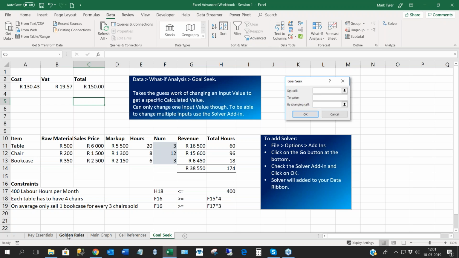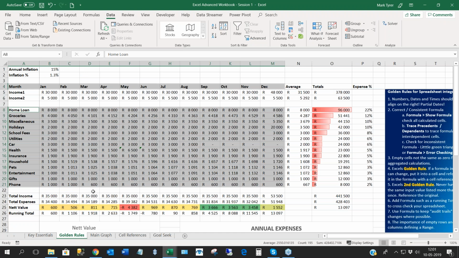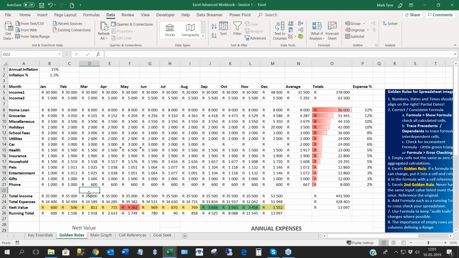So I'm going back to the golden rule sheet. Okay. So at the moment, with this increased, what was it? I can't find it now because I changed the order. It was my insurance. There we go. My increased insurance of 900 Rand.